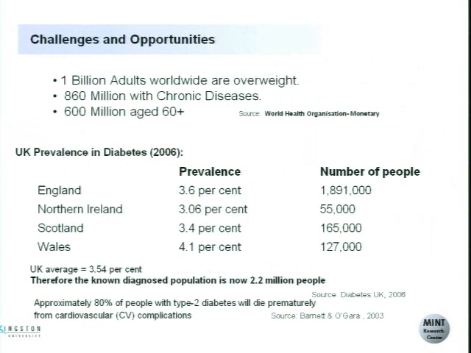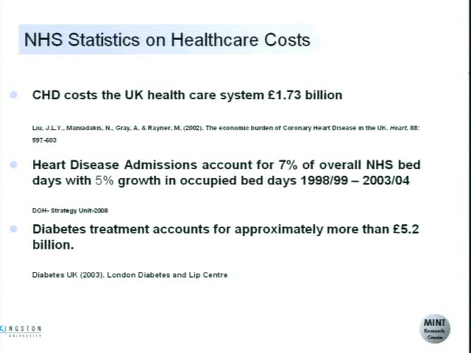Again, on the other hand, we have a huge prevalence of diseases, especially chronic diseases. A recent statistic from the World Health Organization: 600 million around the world, age 60 plus, are diabetic. This is a statistic from 2006 from the UK. You can see prevalence nearly 2 million in England, and in Wales about 100. So a big percentage, really amazing, 3.5% of the UK average has diabetes. And of course, as you know, 80% of people with type 2 diabetes will die prematurely from other complications like cardiovascular diseases and so forth. And alarmingly, there are a lot of people who are diabetic and they don't know about it.